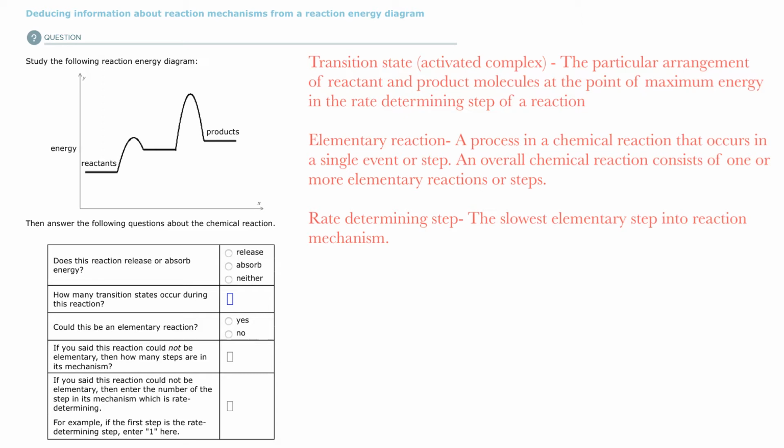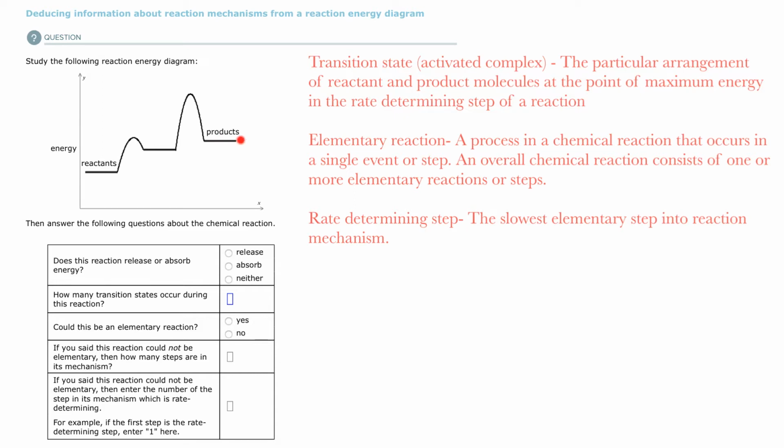So you've got a more complicated looking diagram here in this question than we've had in the past. Instead of one hump, I've got two humps, and instead of two lines, I've got three lines. You're going to see that the left is the same. It's always going to be the reactants, and the potential energy that molecule has is based upon the energy stored in the bonds of those reactants.